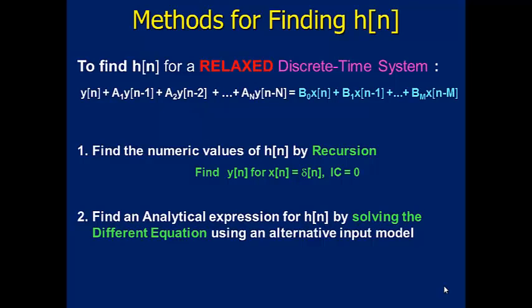We'll look at how to solve the difference equation to find the unit sample response of a system. Then we'll look at what else we can tell about the system and its characteristics by looking at the unit sample sequence. It turns out we'll be able to tell whether the system's causal or non-causal, and whether it's stable or unstable, from the unit sample sequence. We'll cover all that, and then if there's a little time left over, we'll go through one part of another difference equation solution method to get a little more practice before we move on to convolution and parts unknown on Friday. So that's where we're heading today.